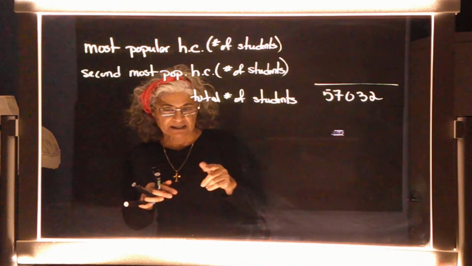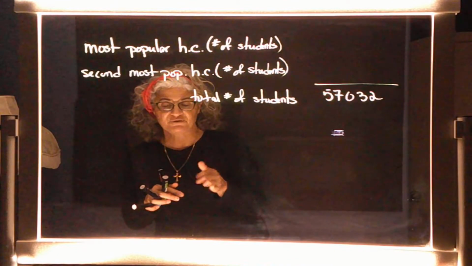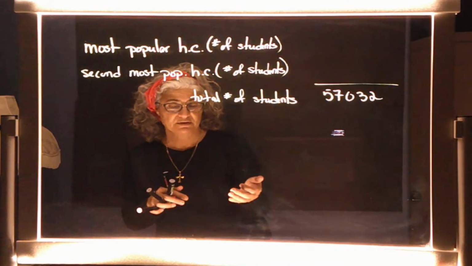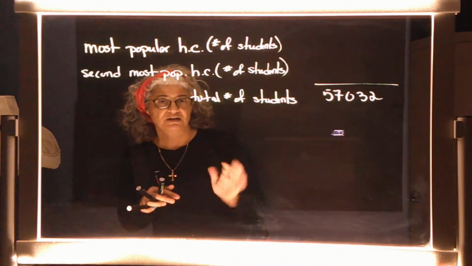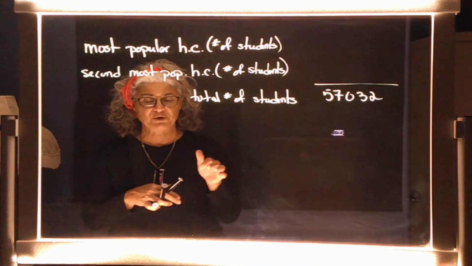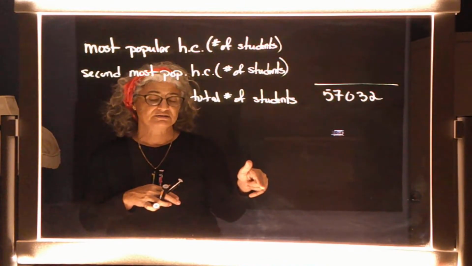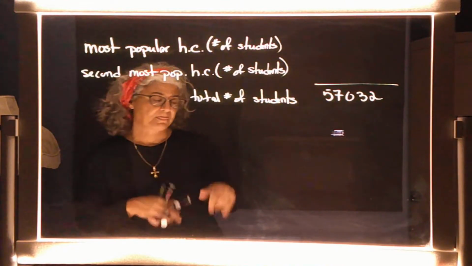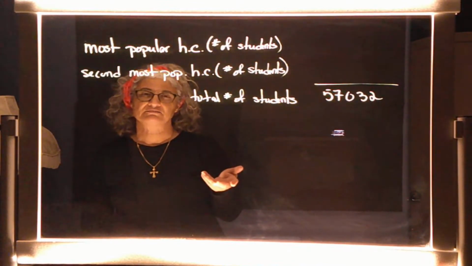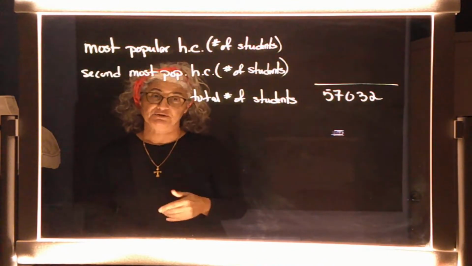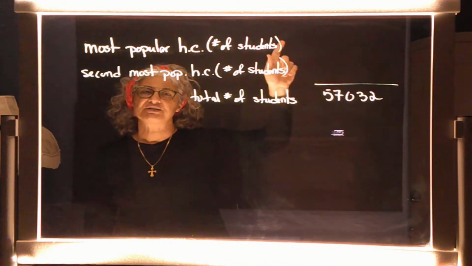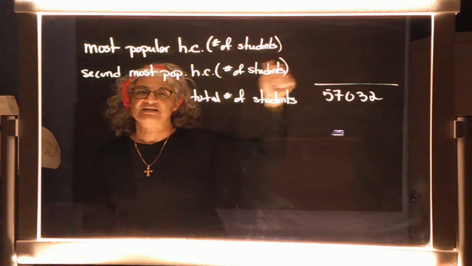Moving on. Pick it up. If 8,484 more students studied in the most popular host country than in the second most popular host country, comma, I'm pausing there, okay? So, we have 8,484 more students studying in the most popular country than in the second most popular country. So, let me ask you something then. Which country is supposed to have more students studying? Yeah, clearly the first one, most popular, right? And it has how many more students studying? 8,484 more students are studying here than in the second one.